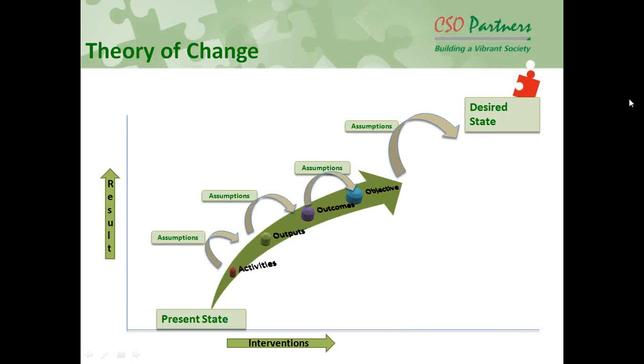So there are two different things. One is the series of assumptions within our project life: by doing teacher training, we assume there will be a quality enhancement of education. That is also a theory of change, that by doing certain activities we can improve the quality of education. But in our project life, we can only talk about the quality of education. In the long term, the bigger theory of change is that by education we can address the issue of poverty. That might not happen within the project life; it will probably happen much later. So it is a big theory of change, and a big assumption, and that is what is called theory of change.